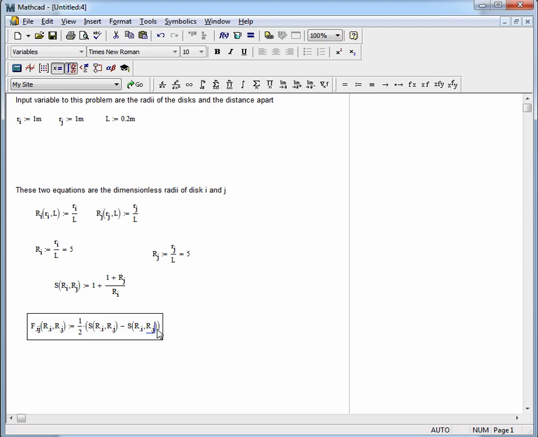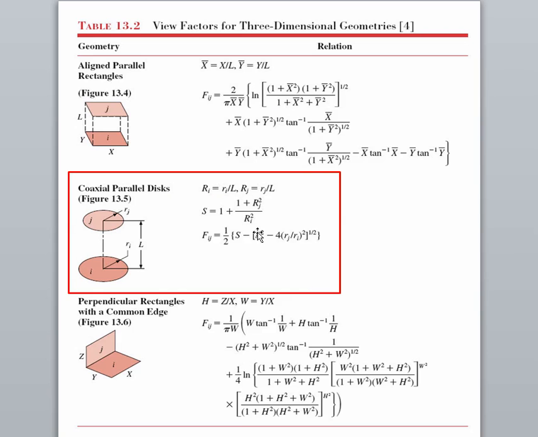This is going to be squared, I believe. This is S squared, and then minus, whoops, I needed to push the spacebar. There we go. Minus 4 times. So look at this quotient, this ratio here, little rj over little ri. If you go to the definition of the dimensionless radius here, you're just normalizing by L. So rj over ri is the same thing as capital Rj over capital Ri.